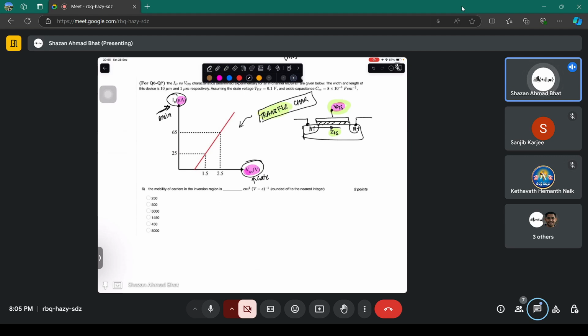That is why the word transconductance is used. Wherever you see the word transconductance, transfer characteristics, or transimpedance, think that this is a change brought about by some other terminal between the two other terminals. Unlike output characteristics of a MOSFET, output characteristic is simply output current IDS versus output voltage VDS. But this is output current and this is input voltage. So that's why it's transfer.